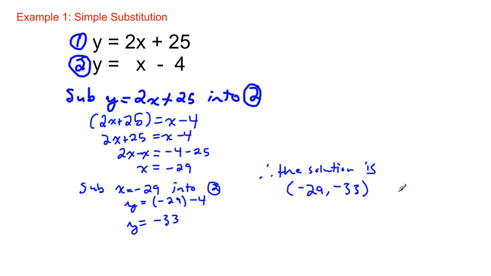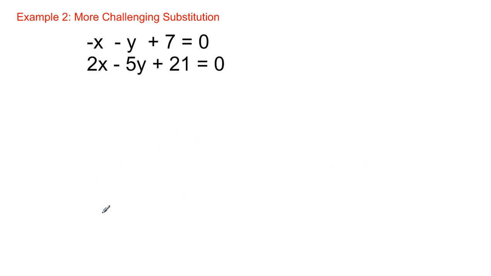Alright, so that's the first kind of question that we can get. That's a simple substitution question. Let's do one that is a little bit more difficult. This one is going to require that we actually solve for one of the variables first. So we're starting off from this point. I'm going to go ahead and label these two equations 1 and 2.